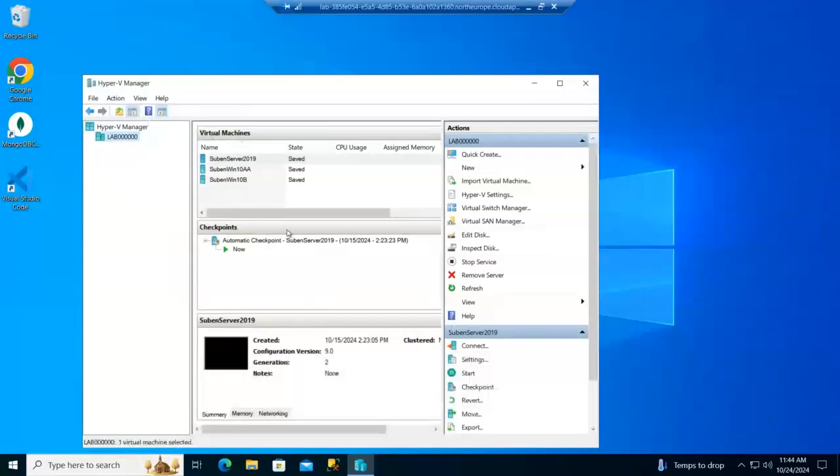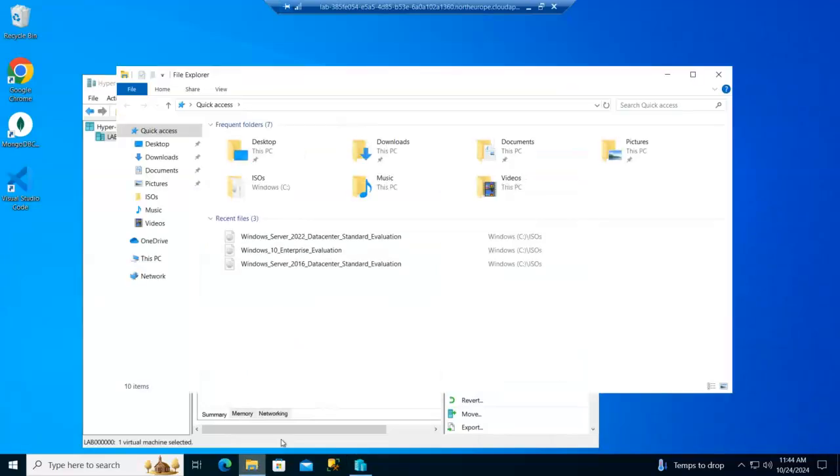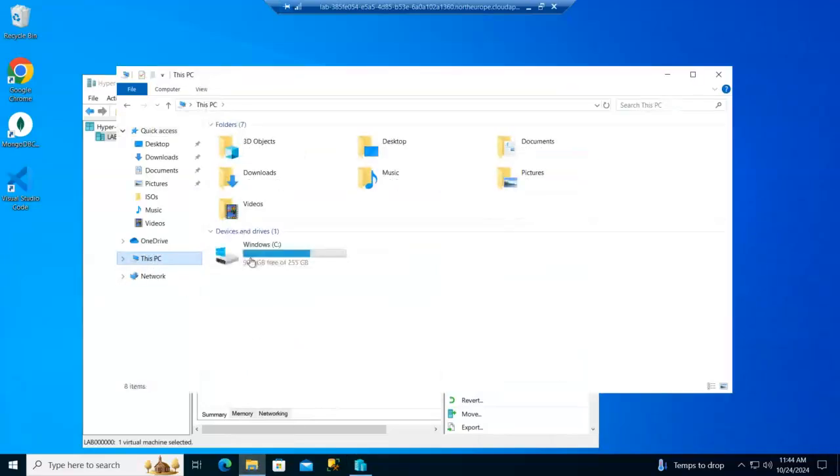If I have completed all of my other work and I don't require the old virtual machines that I might have here, you can delete them. If you have run out of space, for example, it's not allowing me to create a server computer, I go to File Explorer, and if I click on This PC, and this one here is red, meaning I don't have enough disk space because of all of the previous work that I've done.